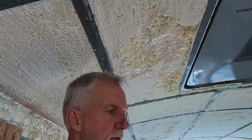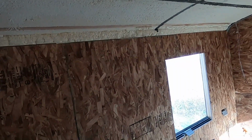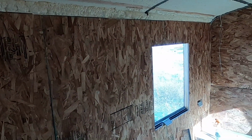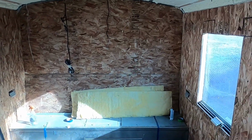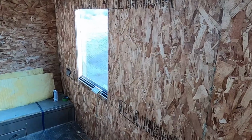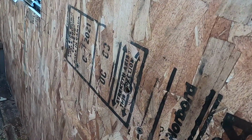I'll tell you one thing right now, converting a bus is not for the faint of heart. So I've got my windows framed in, which they still need to be trimmed, of course. I'm not gonna do that until I get into the finish work, but at least I have the window on each side. I've got a hole drilled at these locations where the latches are for the windows.